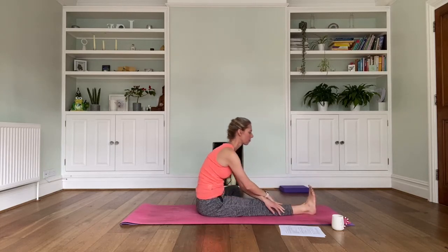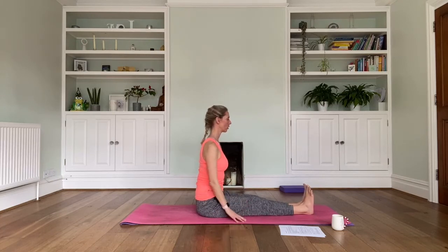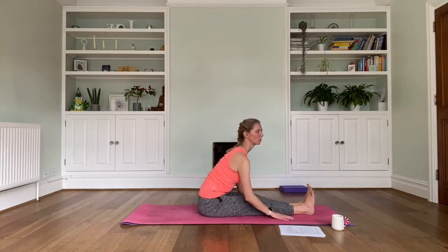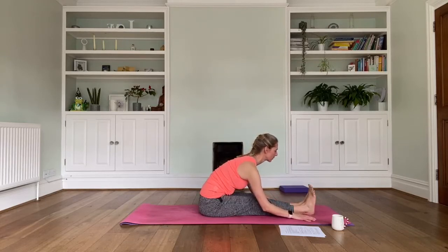Inhale back up, straighten both legs. Dandasana again, lengthen up. So we've still got this imaginary bolster, or perhaps you've got a real bolster with you. So inhale here, push into the fingers, and exhale, just creep the hands forward and lengthen. Back nice and straight. And again, inhale, lengthen, exhale, creep forward. You might have moved an inch or even that, it doesn't matter.